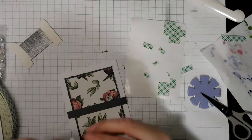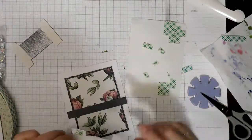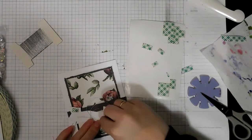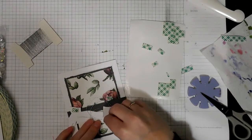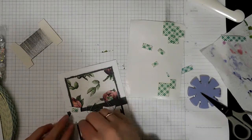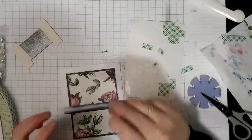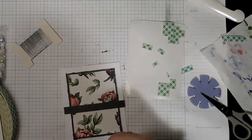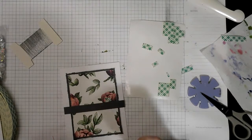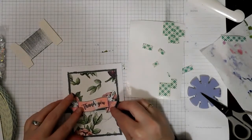Nope. We definitely want it to be right before the edge. Then we're going to do two singles here, right up here by the edge, and right up here by the edge. And that, oh wait, that's not right. This one needs to go down here. Okay, like that. And that should fit perfectly.